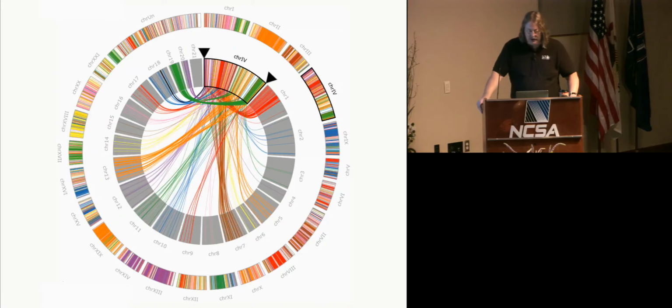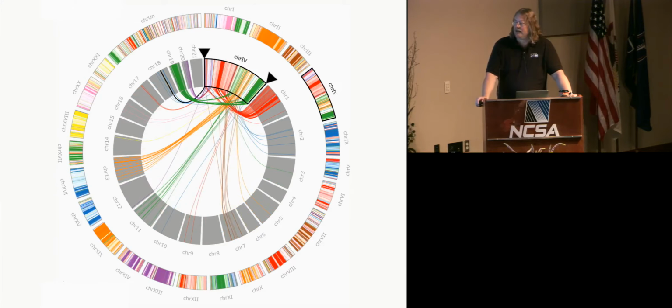And I'll give you one fun example. This is with some comparative genomicists at the Broad Institute who had a model comparing the chromosomes of human, which are represented in this outer ring, with the chromosomes of different mammalian species, which are represented in this inner ring. And this is the first time they looked at their model data in Mariah's system. The broad red bands and green bands here are correct. All of the rest of this is incorrect. So they knew they had a problem with their model. They went away and worked on their model, and this was another version of it. It was better, but after seeing this, they knew they had something fundamentally wrong with their model.